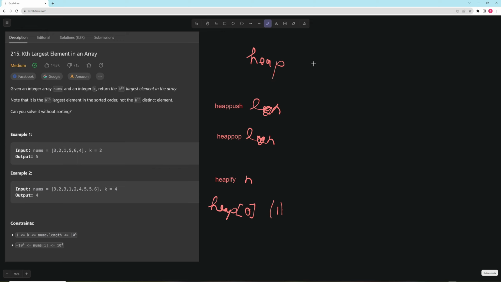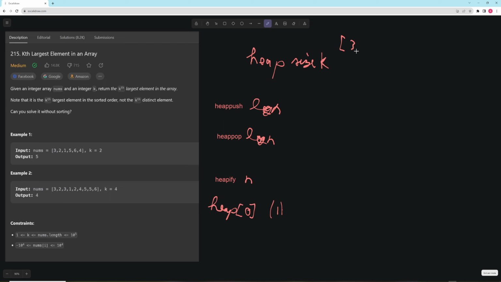Now, a clever-ish way of doing it is also going to be roughly the same. It's going to be a little bit better space-wise for small k's. Let's say n is 10 to the 5th and k is small, then it's going to be a little bit better. So what you could do is make a min heap of size k, and put in the first k elements of this array. So let's look at that.